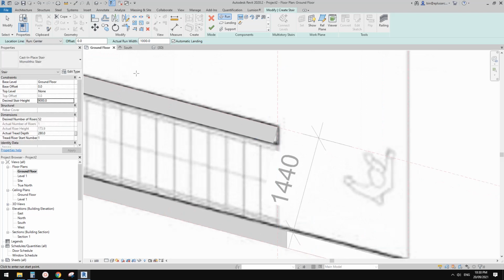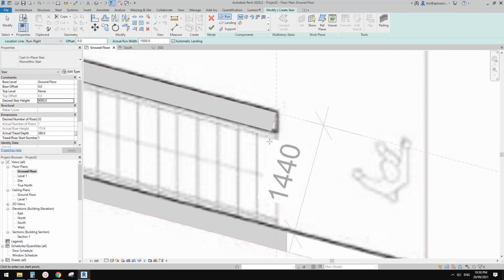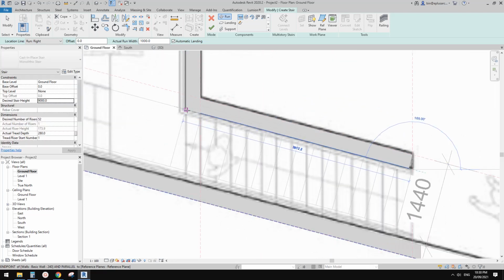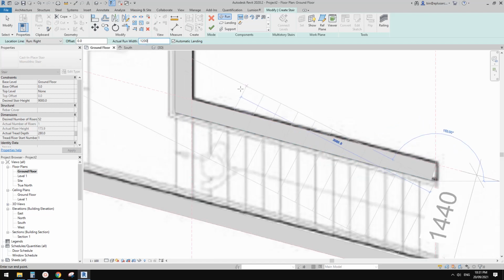Start from, I'm going to use a right. This way we can just pick this point. I'm going to start from this point. You will see it go up, and I'll finish it here. If I finish it here, it's 1200.